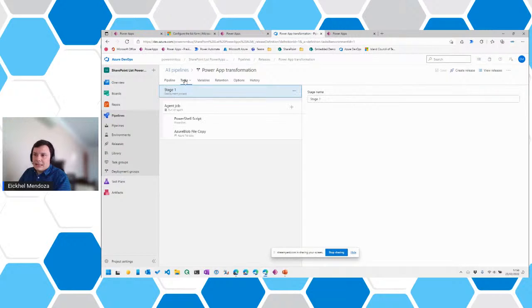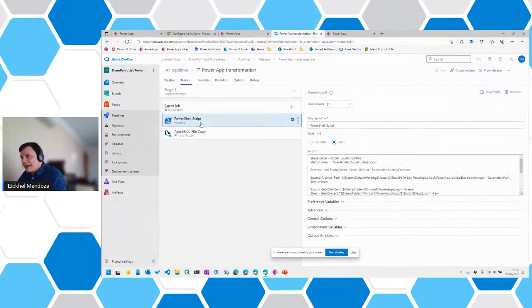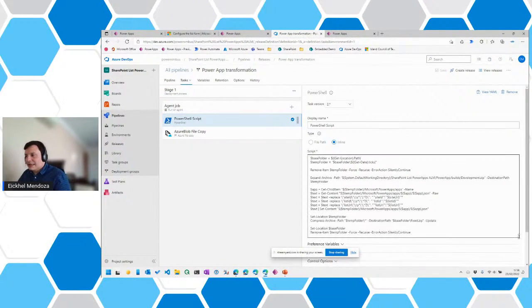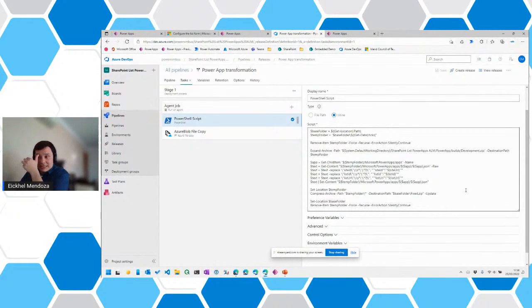One of the tasks that is actually working with is PowerShell. PowerShell does everything for everything. I think PowerShell fixes fridges and stuff like that. But as you can see here, with some code, I'm extracting the Power App and replacing the site ID, the list ID, and the list URL from the file.